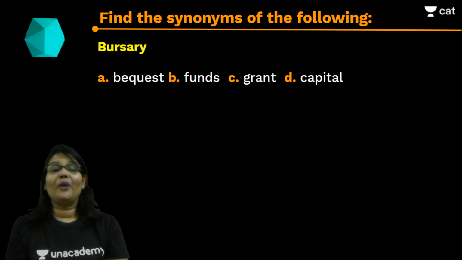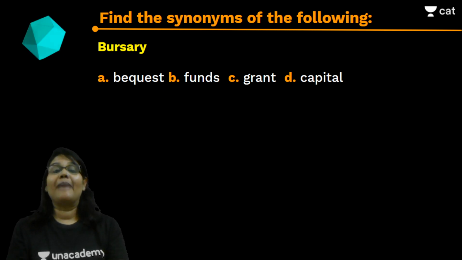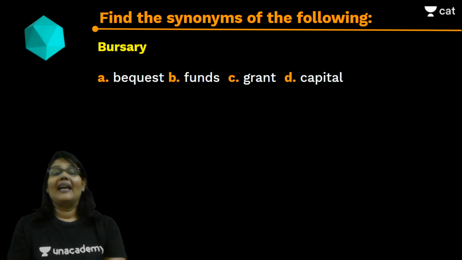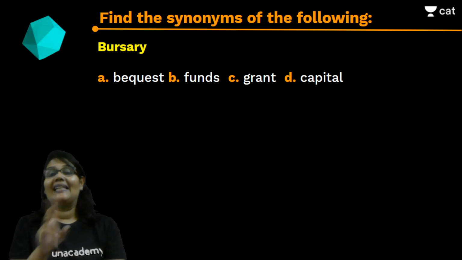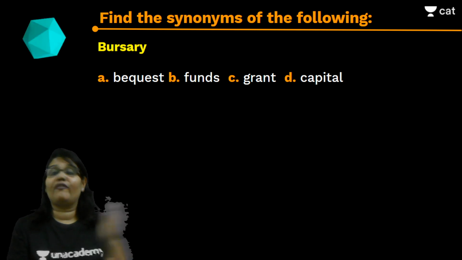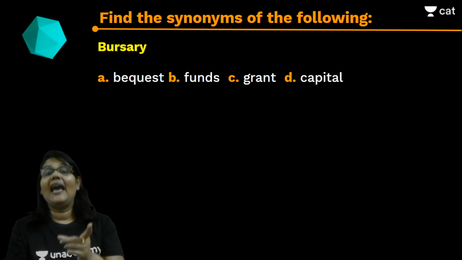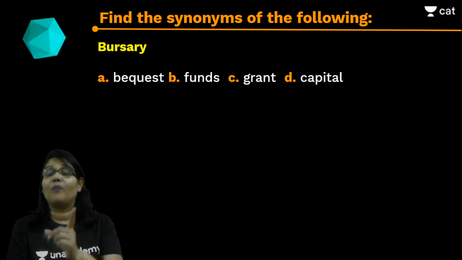Bursary, as I told you, is derived from the root word B-U-R-S, which is connected to money. Right? Now, look at the first option. First option is bequest. Bequest means legacy. Okay? Now, no connection to money there. Then, funds. Now, that's what I told you, between B and C, you may get confused. Now, what is funds? Funds is a source of money, a place from where it comes. Though it is connected to money, we have to see out of those two words which one is more apt.